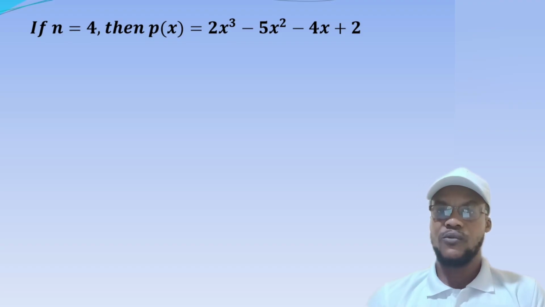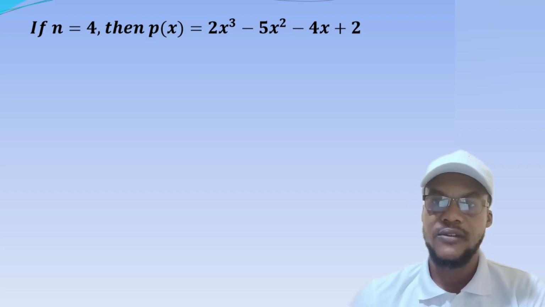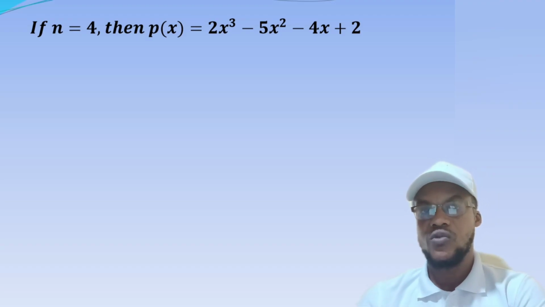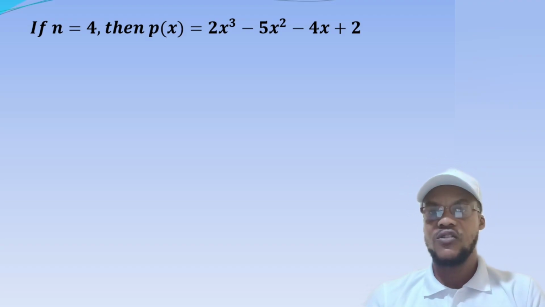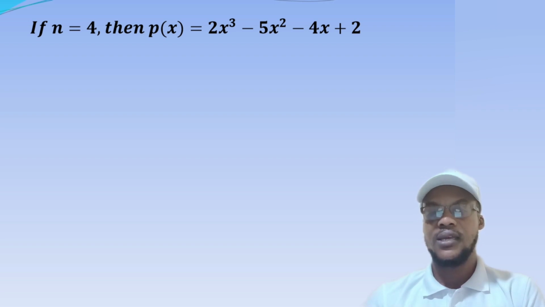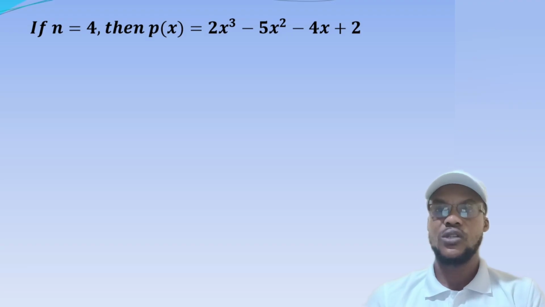So if we have this, then we can divide that polynomial function by the first divisor given in the question. And how do we do that? Remember, when we are doing the division of polynomial functions, we use long division. Looking at the divisor given, we can't use the synthetic approach, so we can only use the long division approach to divide.